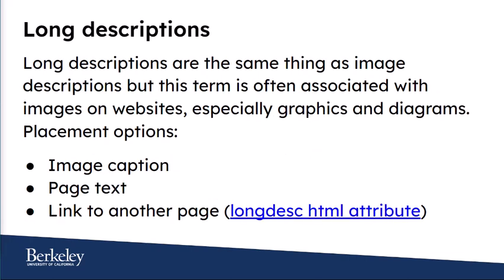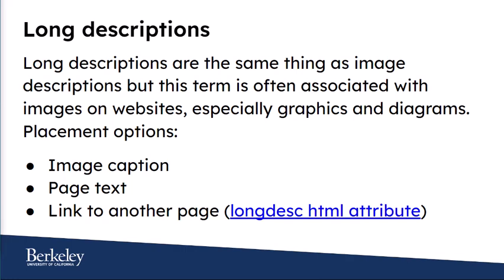Long descriptions are essentially the same thing as image descriptions, but this term is often associated with images on websites, especially with graphics and diagrams. Long descriptions benefit users who are blind or have low vision, but they also benefit people who have difficulty understanding infographics, which is very common even among those with high levels of education. Use long descriptions for any complex images that contain too much information for alt text.